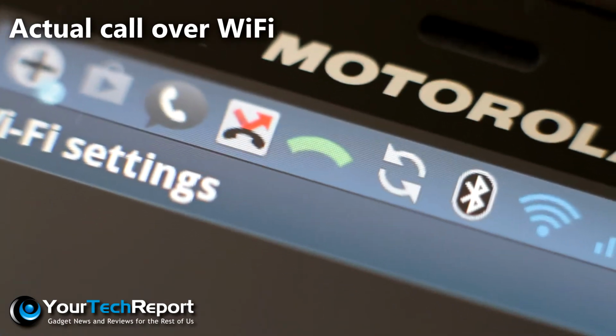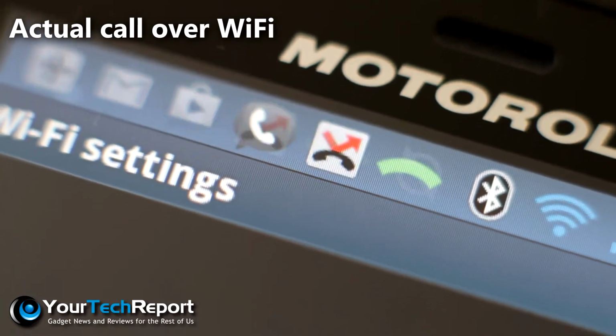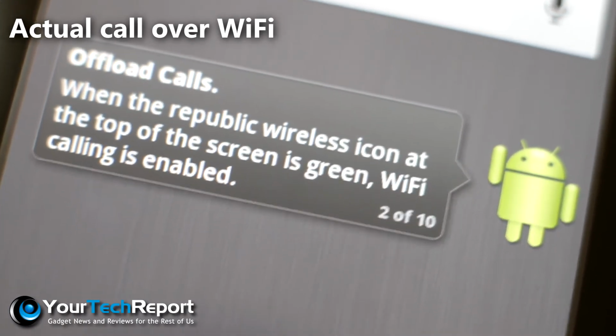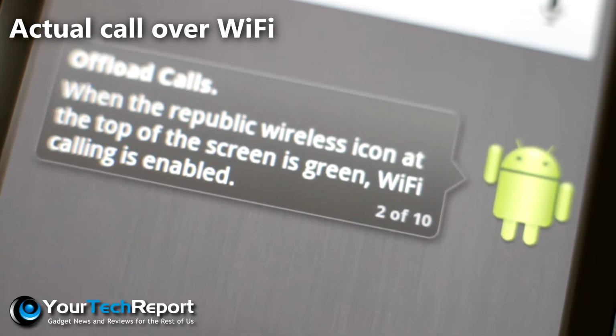Unfortunately, in my apartment complex, there are a lot of hallways and stairwells that I have to go through to leave my apartment. So if I make a phone call in my apartment and then try to leave my apartment, there are a couple spots where the phone just struggles to maintain a signal, and it'll probably end up dropping the call.